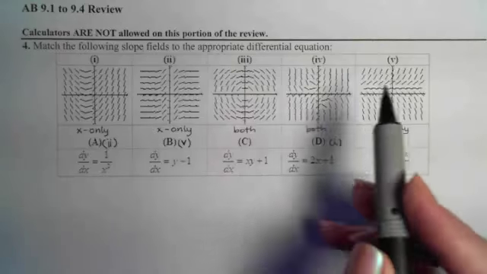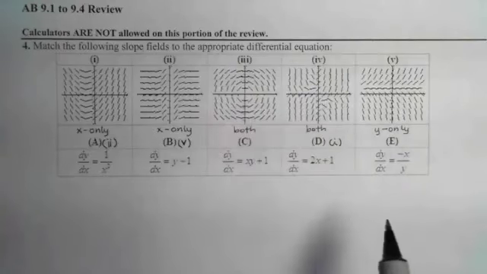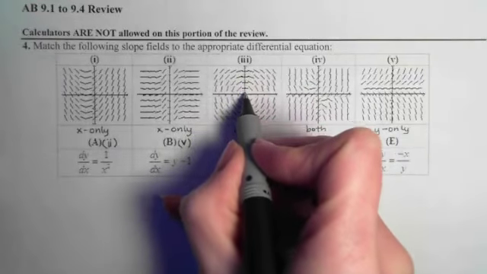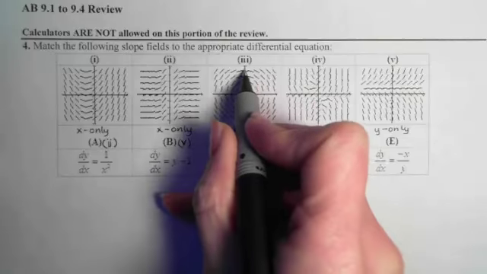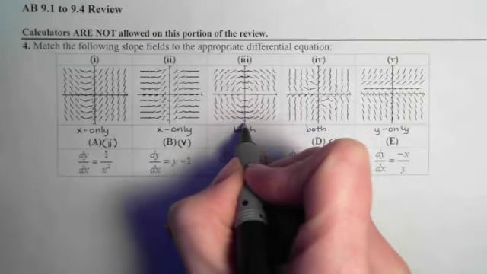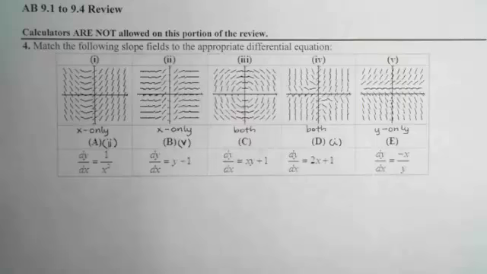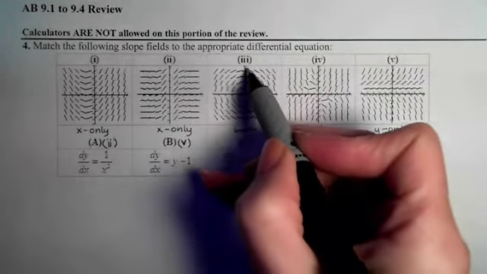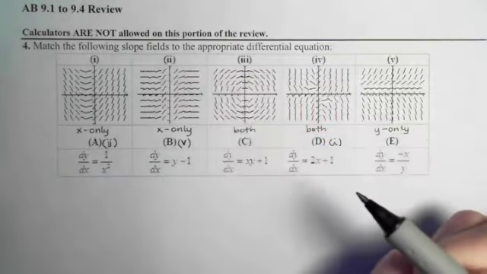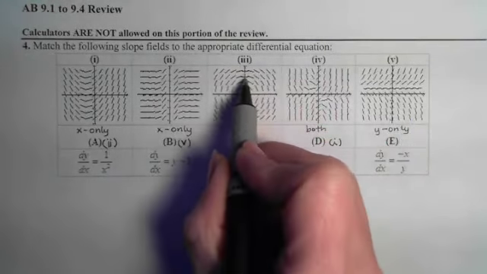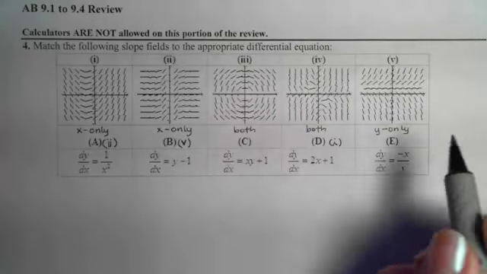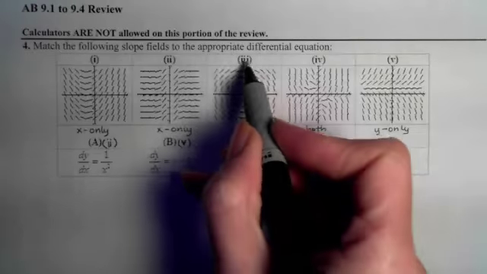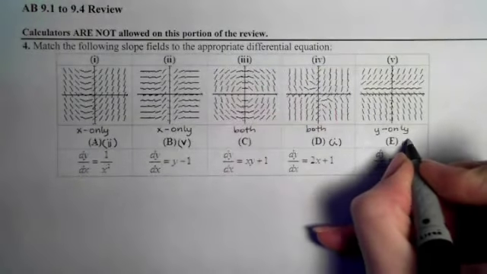We need to fit those with these boths. So the first thing we can do is look for horizontal tangents. Here I've got a bunch of 0 little slopes up along the line x equals 0. So if I plug in x equals 0 here, I get a slope of 1, and I don't see a slope of 1 showing up everywhere. So that means C is not going to go with 3. However, if I plug in x equals 0 here, I do get a 0 slope. So this one, 3, is going to go with E.